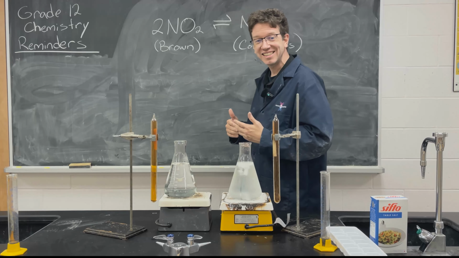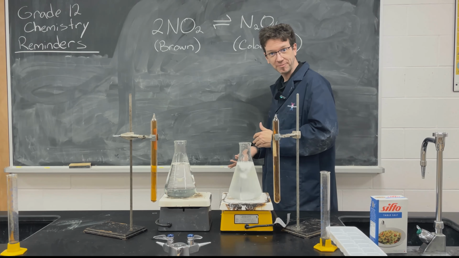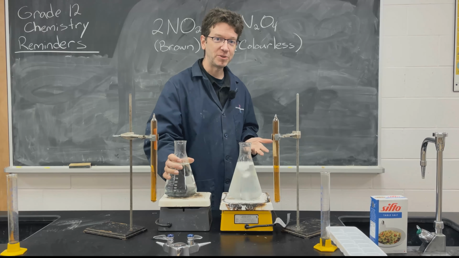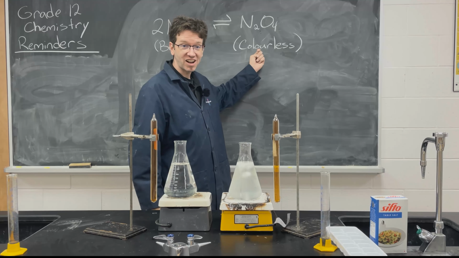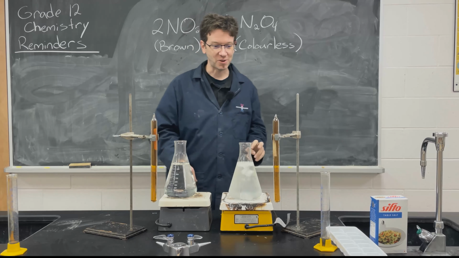And what we're going to see is the effect that temperature can have on a system in equilibrium. If the temperature increases, equilibrium should shift towards the endothermic reaction. And in that case, it's going to favor the brown substance, which is our nitrogen dioxide. So it should look more brown than it is now. Whereas if I were to cool it, it should favor the exothermic reaction, and that's the colorless solution. So it should become less brown. So we're going to see what happens.